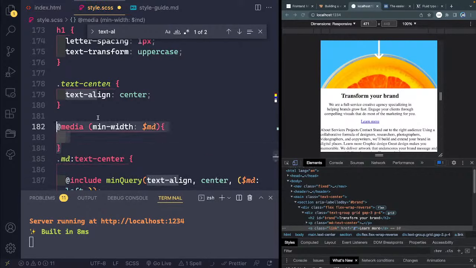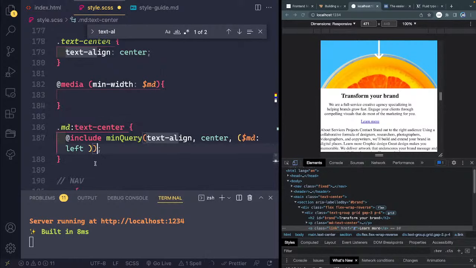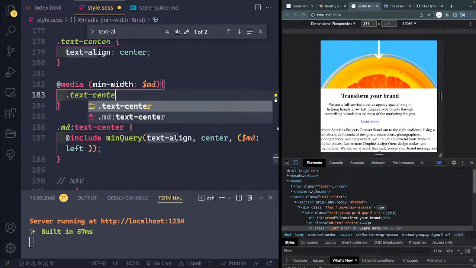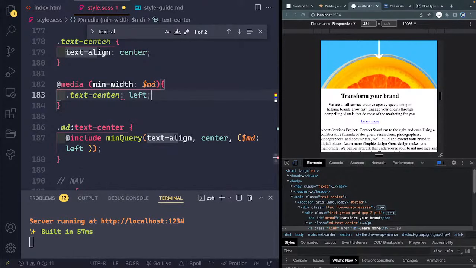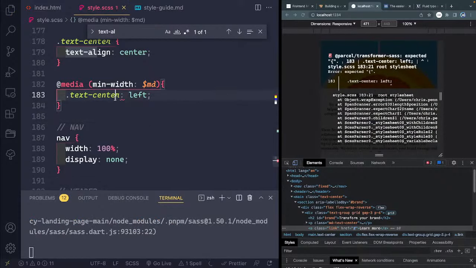And let's see, I think I can nest these in SASS. It's been a little bit since I've written just SASS plain. Like I said, usually anything I use is just stuff I did a couple months ago, and then I just copied to the new project. So at this size, what I want is text center just to go left. So let's just do that, and then I don't have to add an extra class anywhere. Oh, but I needed an extra class. So yeah, I do need an extra class, don't I?